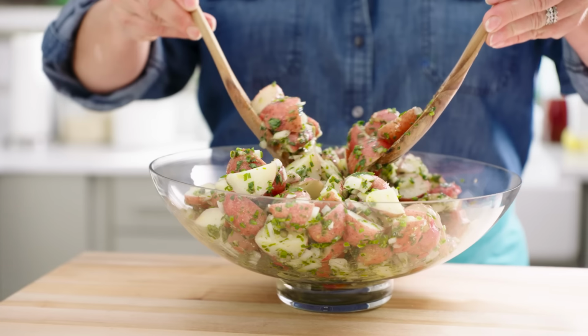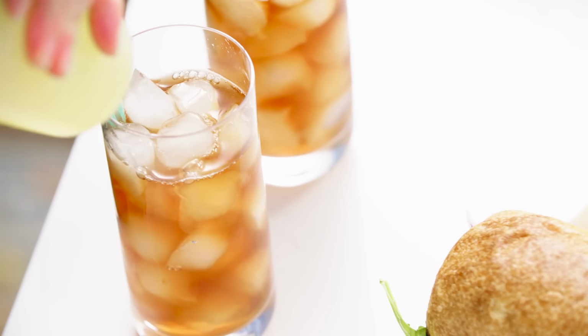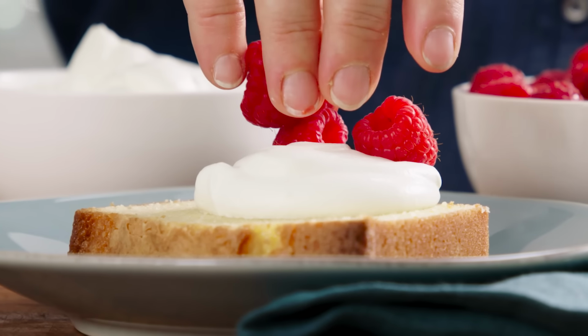And I'm gonna serve it with a simple potato salad with lots of herbs, some tomatoes, a little homemade iced tea, and follow it up with some coconut pound cake.